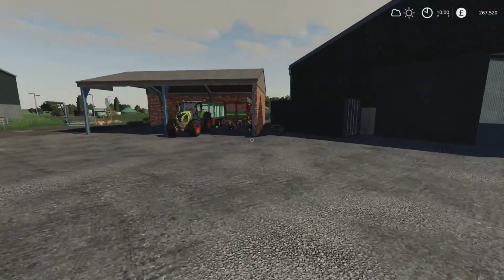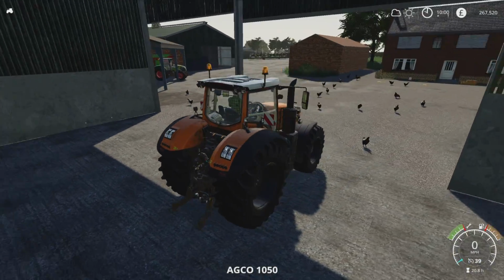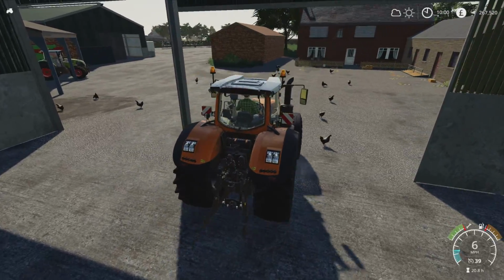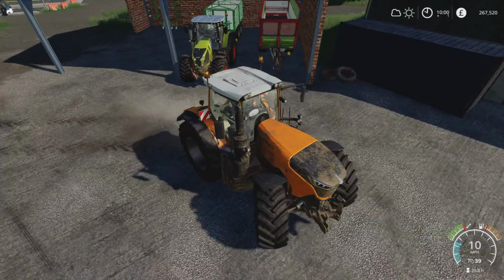So yeah, I'll get the tractor and trailer over. I think I'll use the larger tractor so we've got a bit more oomph. Then we'll get the carrot harvesting gear over, and let's crack on with this. I know the thumbnail's tongue-in-cheek, massive carrot. It's a massive harvest, not the carrots are massive.